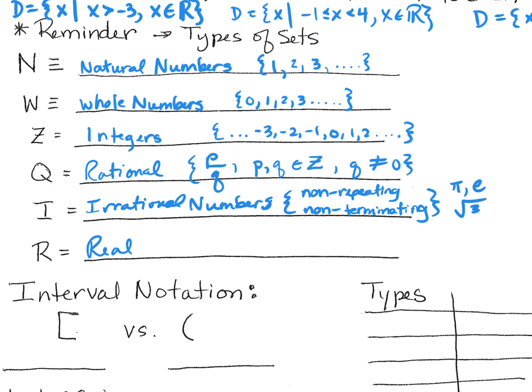If you'll notice, the way I've written this is sort of backwards. I started with the smallest set and went to the biggest set. There is one set that's even bigger than this, and we'll get to that eventually. It's the complex numbers, because complex numbers have a real and an imaginary part. So the real numbers are actually part of a bigger set. So the real numbers, any number you can write as a decimal, because all of these can be written as decimals.